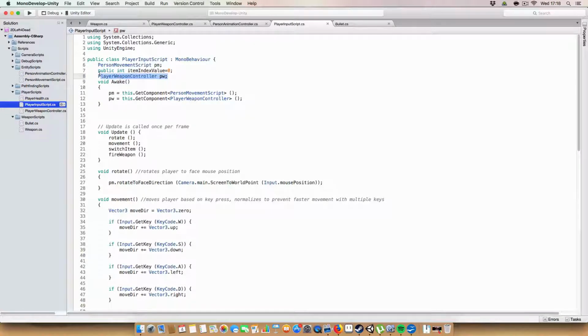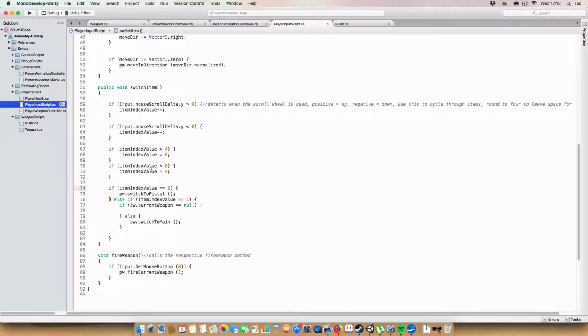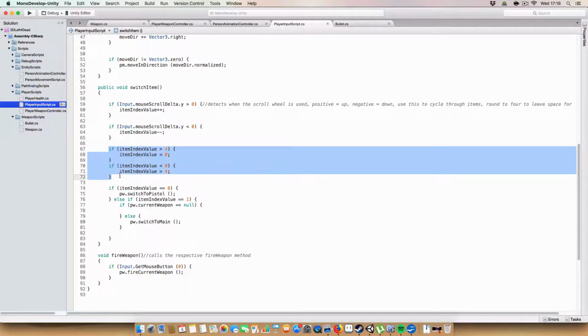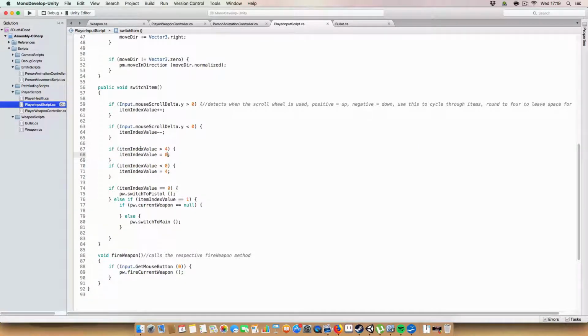And we also have a reference to the player weapon controller, which is PW, because we have weapons now. What this does is we'll either increment or reduce it. And likewise, we have a couple of checks here. If the item index value is more than 4, then it gets returned back to 0. And if it's less than 0, it gets recycled down to 4.